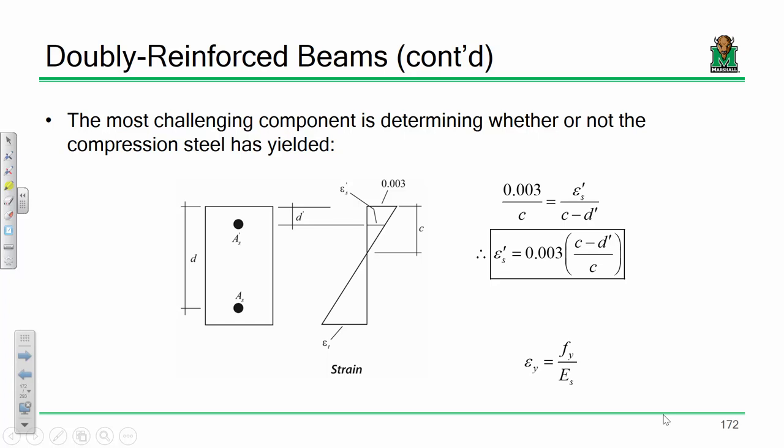And so, it not yielding can actually create some complications on equilibrium. Like, what's equilibrium? How do we determine where the neutral axis is such that C equals T? So I'll sort of introduce what we do now, we'll close this up next time, but basically what we do is we compute the strain in this steel. How do we compute the strain? Well, 0.003 is to C as whatever this is, to C minus that D prime. So we compute the strain in this steel and we compare it to the strain of yielding. It might yield. It might not.